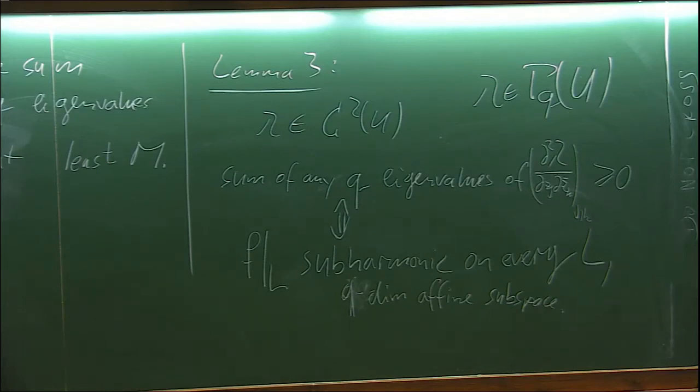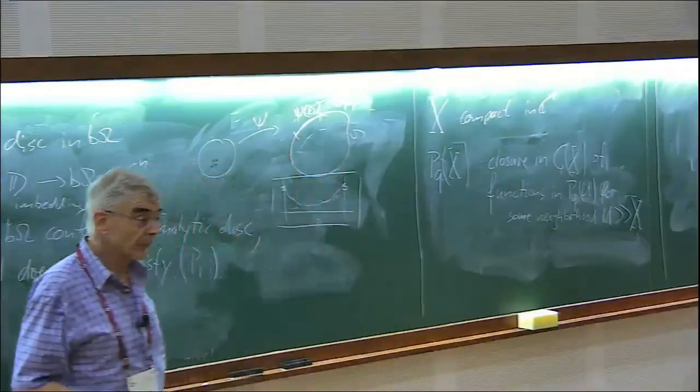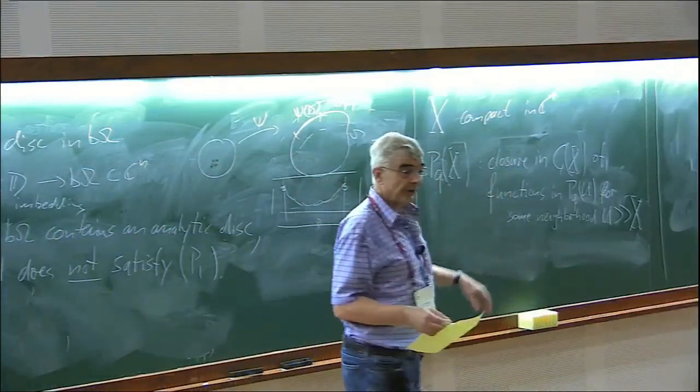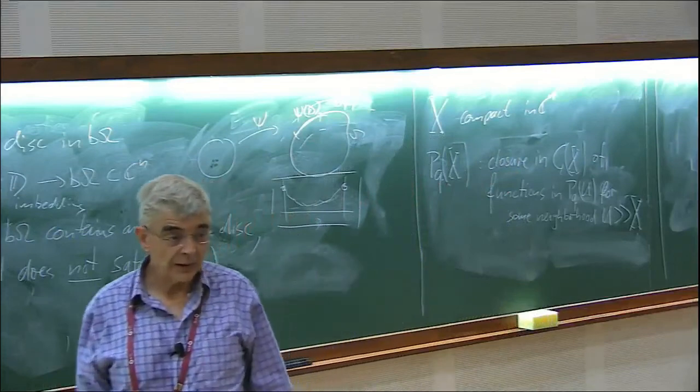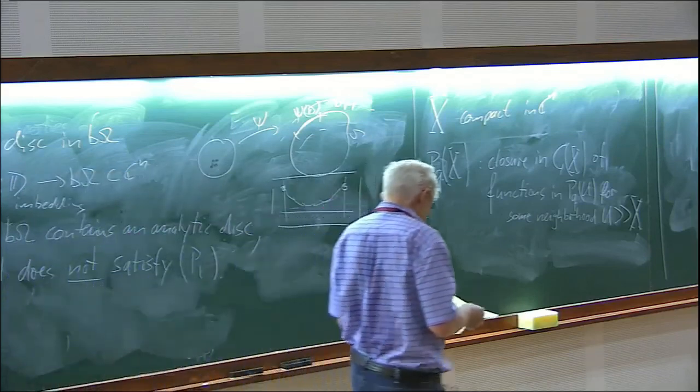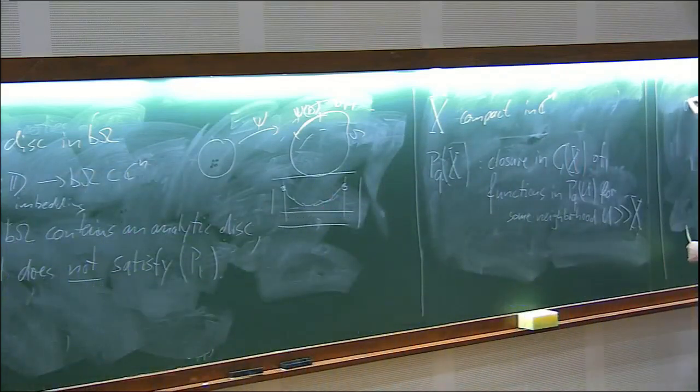And it turns out, of course, that the functions P_q(U) form a cone. That is, if you add two functions there, you stay in there, if you look on a slice, and if you multiply by a positive number, you stay in there. So this P_q(X) is a cone, and one can apply ideas of Choquet theory to this cone, and this is what Sibony did. One needs here the notion of Jensen measures, a q-Jensen measure.